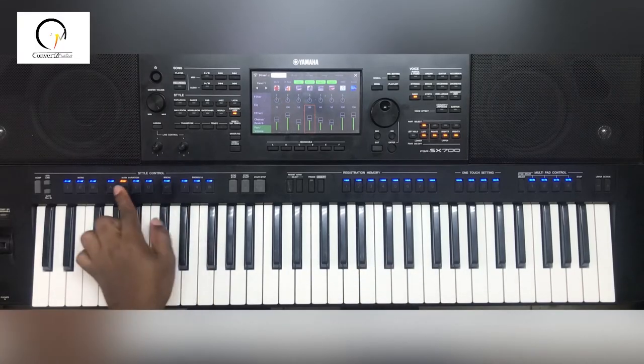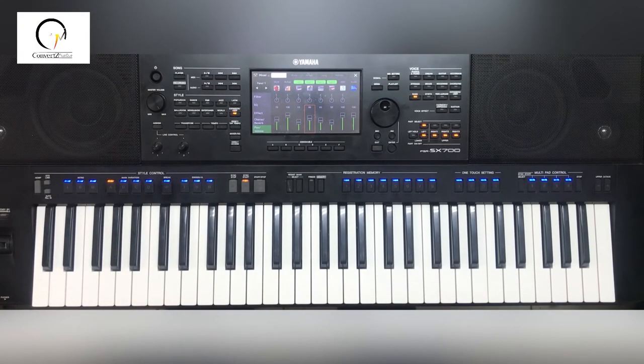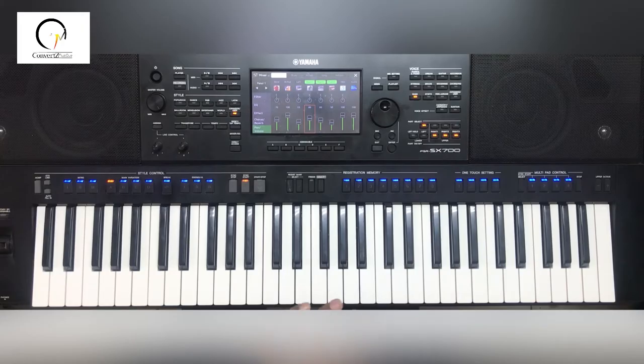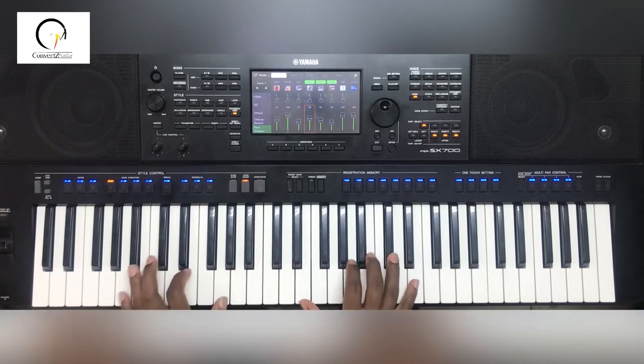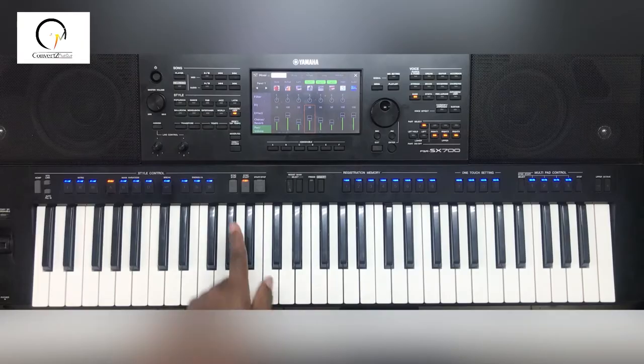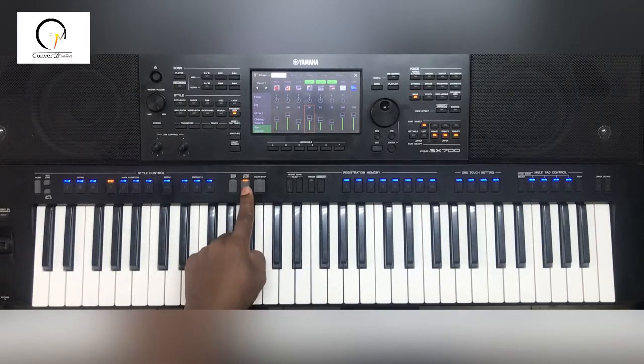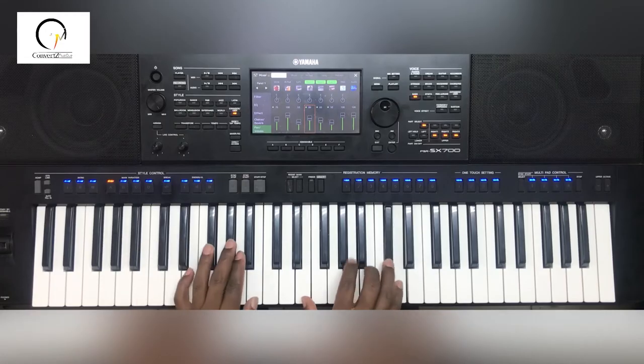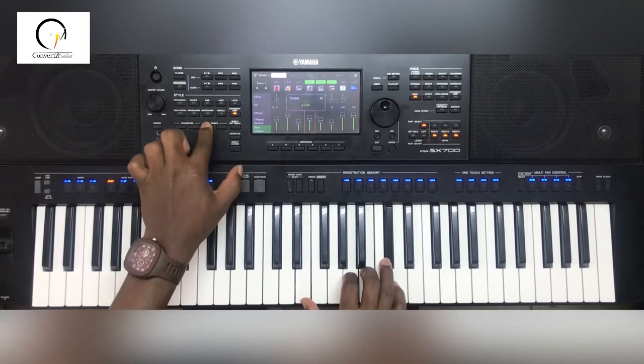So let me have a taste and a listen to what I have said so far and this mixing on this instrument. So give me a song. So I'm going to do it on A. Let me do Wewe ni Mungu. So I'm going to have it on sync start right here. What this does, it stays on standby so that when you just land your fingers on these keys, that beat will be set off. I'm going to reduce the volume.